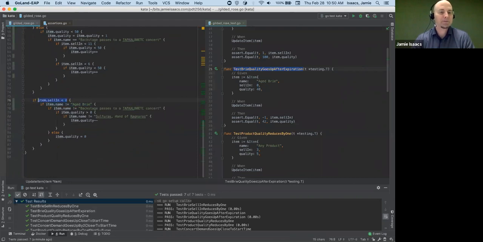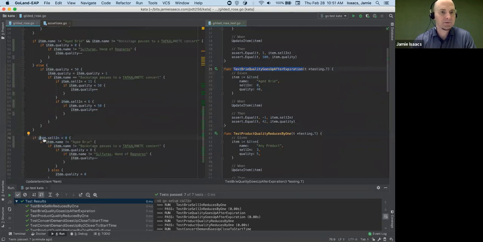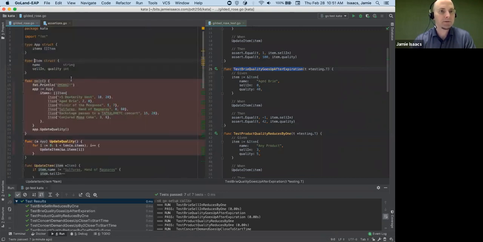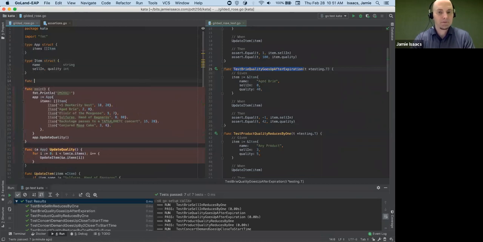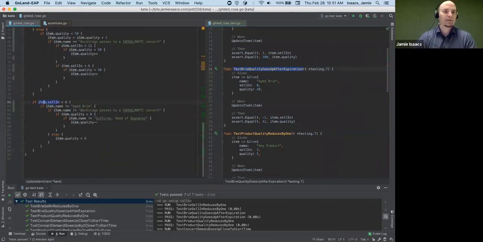Yeah, it would have been nice to make methods on the item. So this is what I'll typically do. If item sell-in is less than 0, how often are we saying that? It's in 3 places. What I'll do is I'll go to this item. Oops. And add is expired. It returns a bool. It should return i dot sell in less than 0. And that can make this a lot easier to understand.